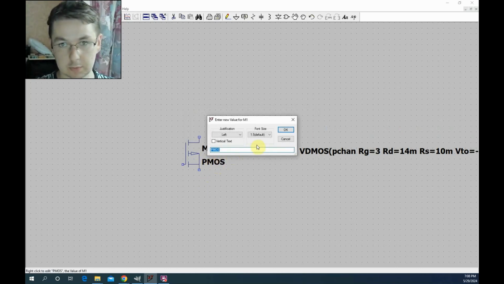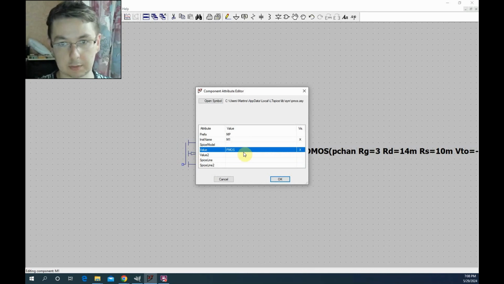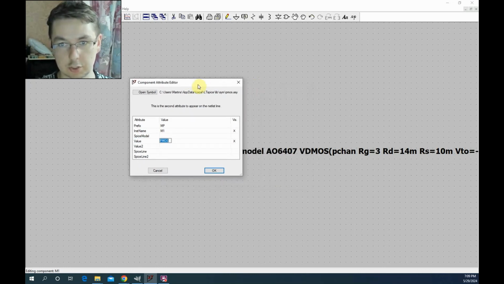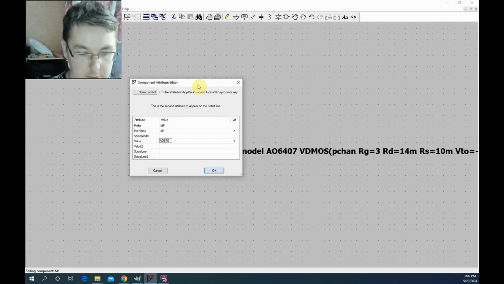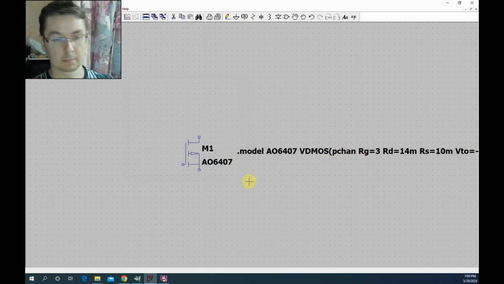You can right click, or hold Control and right click on the component, and it will open the whole component editor, and there you can also change it and write the component's name. That will be AO6407. That's how it is done, and then you can use it and it will take those parameters.